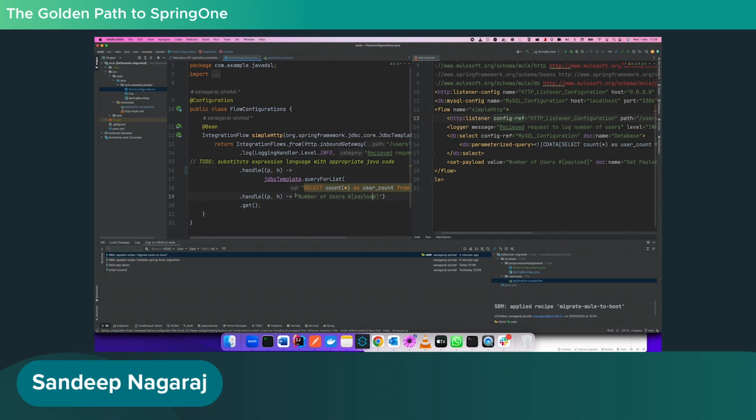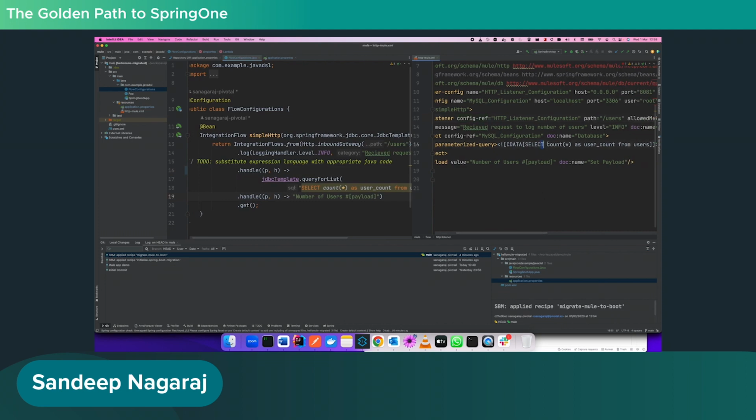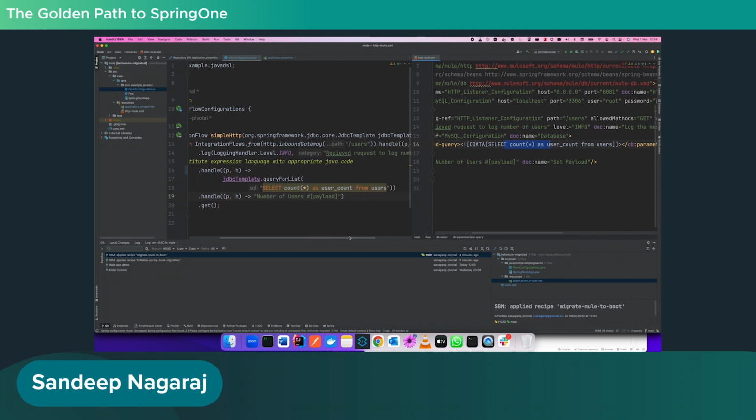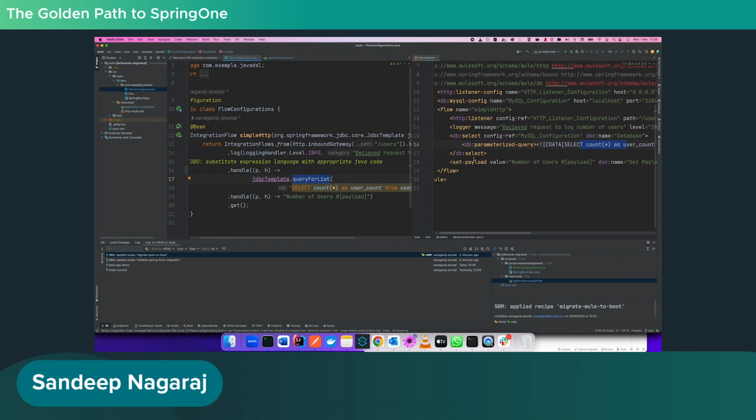And if you can see, this handle will be here. Select everything. Select count star from users. So that is the JDBC query that will be done here from this DB select. That is the equivalent translation. And the handle is number of users.